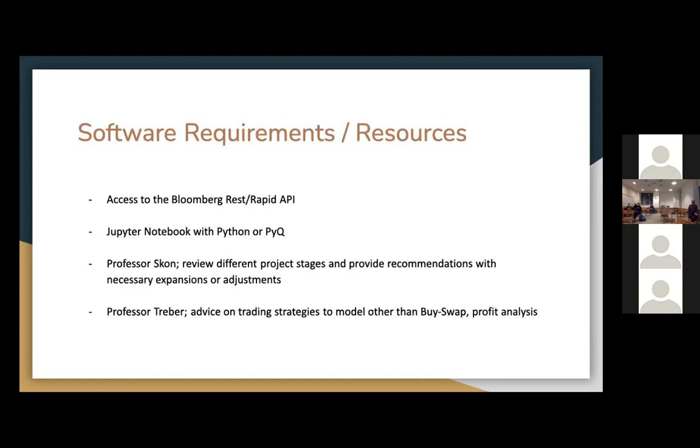Software requirements and resources. As I said before, access to the Bloomberg REST or Rapid API, which is just the easiest way to access historical financial data in a compilable format. Jupyter Notebook with Python or PyQ. The reason I'm going to use a Jupyter Notebook specifically is because, just from playing around with the Rapid API, it seems to have a pretty strict request limit.